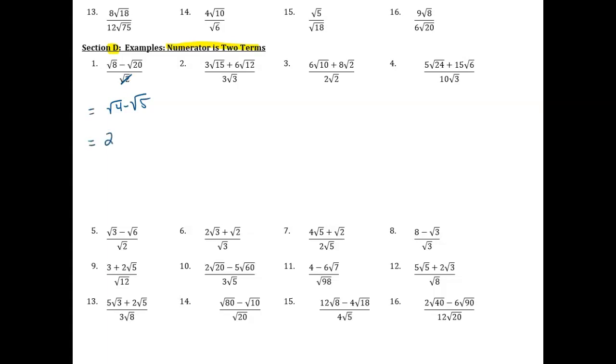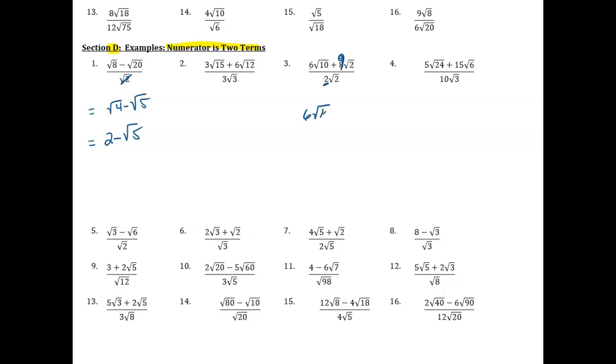Square root 4 you can do. So that's 2 root 5. You have to take the denominator and see if you can divide into both terms. So let's try number 3. 2 can divide into 6, yeah. Now if this were like a 9, let me just change this question. So you had 2 divided into 6, can 2 divide into 9? No. So you wouldn't be able to do that, okay? This 2 can't divide that.